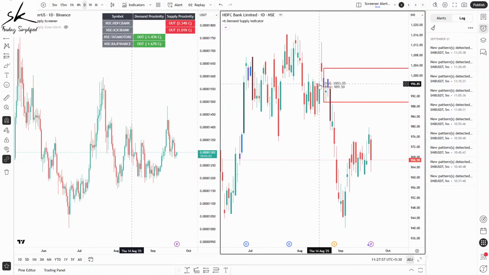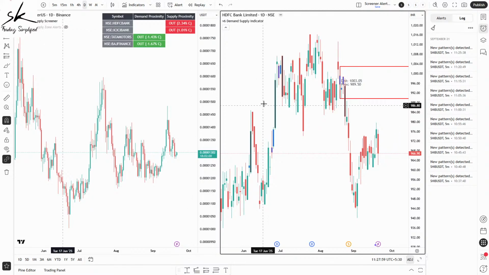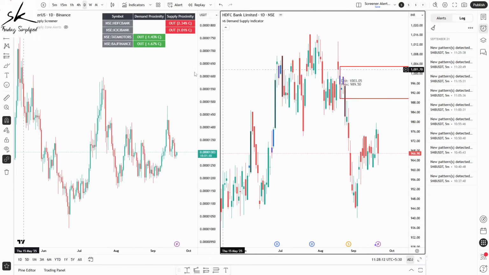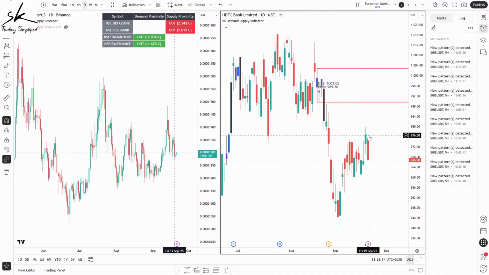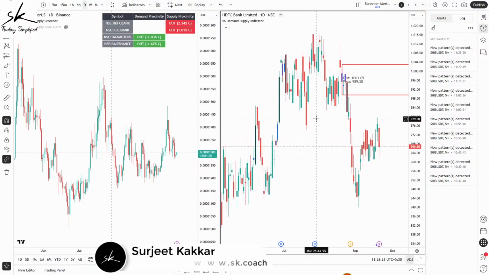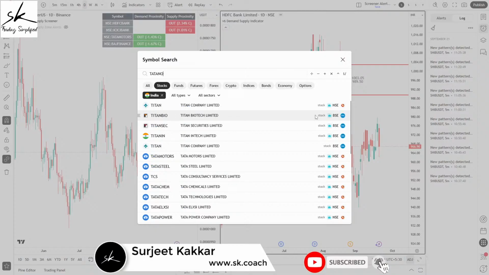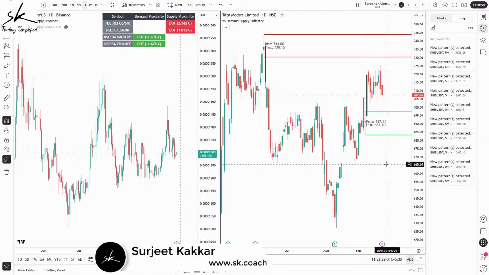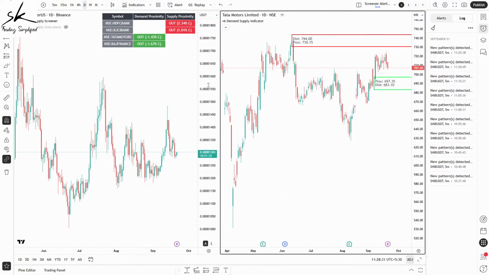Now you might say, if it is within 2%, why here it says 2.34? Because it is telling from the closing price. Can you see? It says C. So from the closing price, if I move up about 2.34%, you will see that I will be entering into this area of supply, right? But when it is shortlisting, it is shortlisting based on the high. So this high will be less than 2%. Can you see? It's 1.31%. Similarly, if I go to, let's say, Tata Motors, we will be having a proximity to a demand zone. So here you can see I have a demand zone and I'm closer to it. So that is how these tools work.